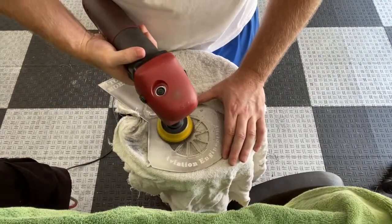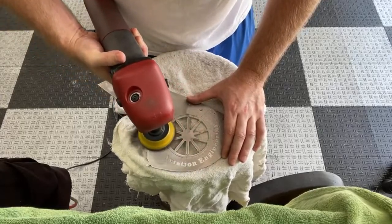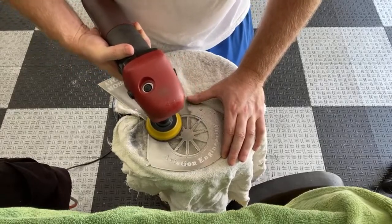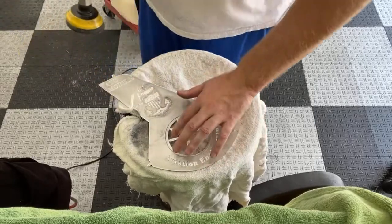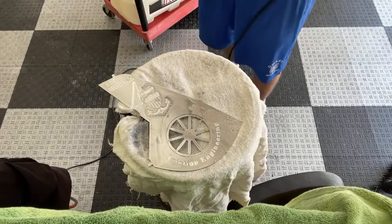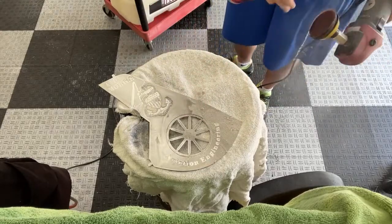Woo! There we go. That's what I was talking about for walking. They definitely want to walk on you from time to time. It always wants to hit these little grooves here. I always have trouble with that. I've done about 9 of these. You see my sandpaper gets a little beat up. Well, I got plenty of these. I got plenty of interface pads.